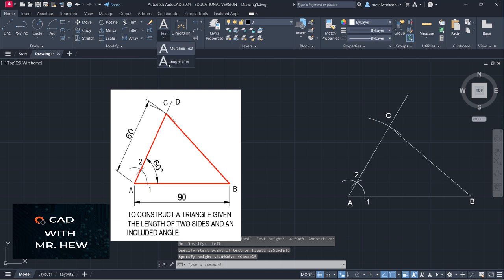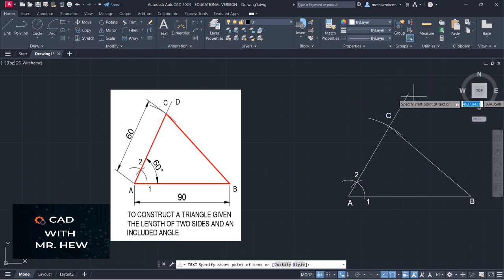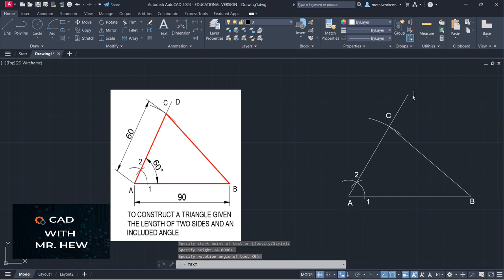This construction line is D. So I'm going to break the line AD.